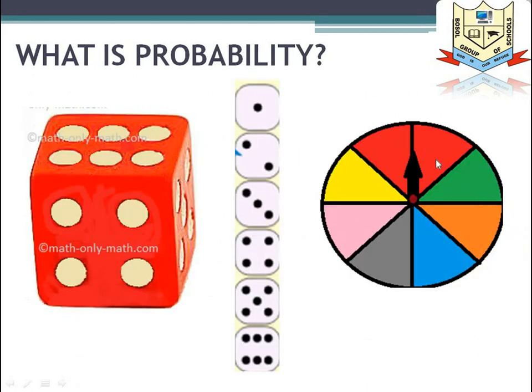And over here you can see a wheel. The wheel here is having 8 sides. Yes, 8 sides. The various segments have various colors, and I believe you can see the colors well. Now, if I ask you, what is the probability of you having a white after you spin this wheel? You say, no, that is not possible. Where are you coming from? Don't you know colors? There's no white in this wheel. That is not possible.